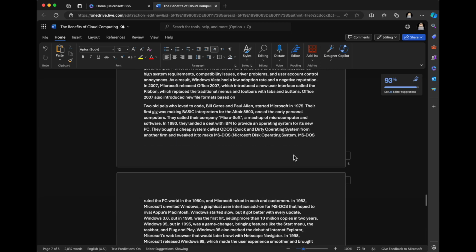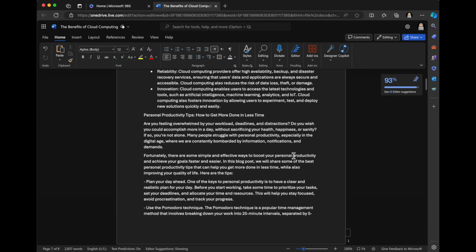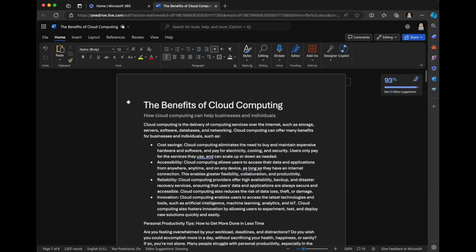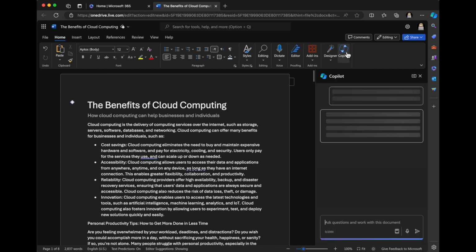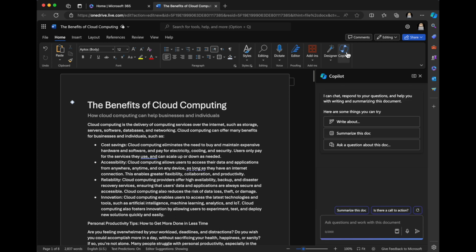Let's see here. So this is using the tool here. It's got some editor suggestions and all that kind of fun stuff. But I'm going to click on the Copilot and open the Copilot pane. So this Copilot pane, if you've got content that it can look at, it can act on it. So let's see here. So it says, I can chat, respond to your questions, and help you with writing and summarizing this document.